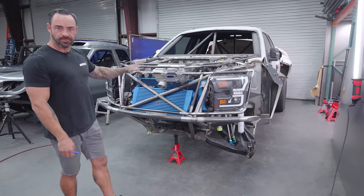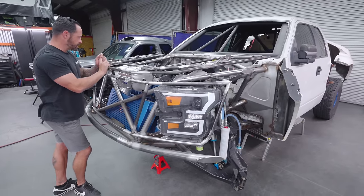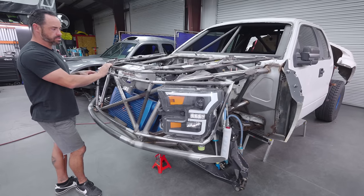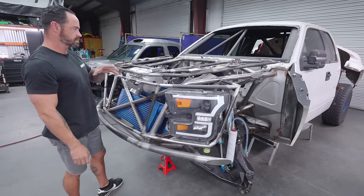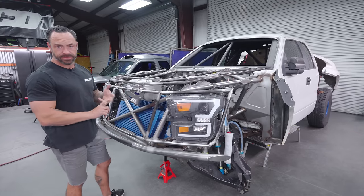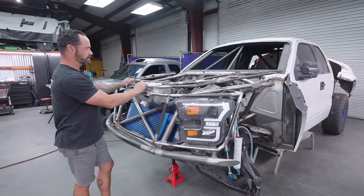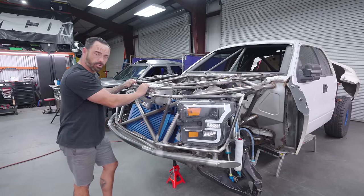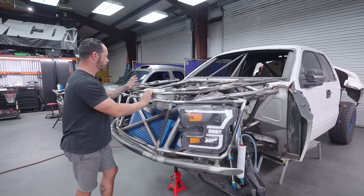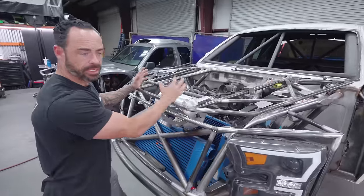Let's just cover the front. Things to consider: we are still retaining the factory front frame rail, factory lower control arm mounts, and we'll utilize custom upper arm pivots, factory engine, factory engine mounts, factory transmission. The Raptor motors — the modular motors and the 5.4s — are all these big, cumbersome, wide motors. There's a lot of packaging that goes into this stuff, making sure this motor comes in and out without building yourself into a birdcage where it doesn't.